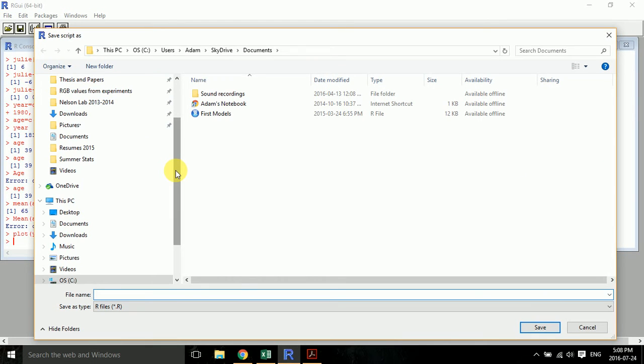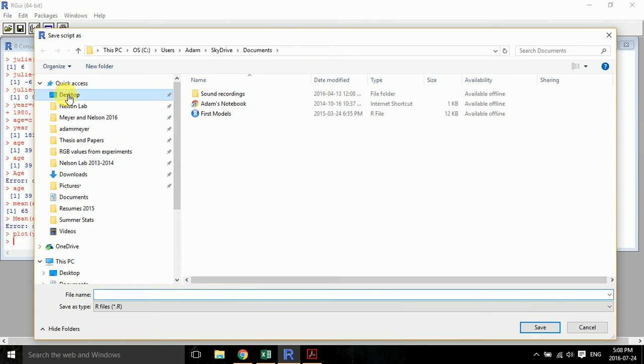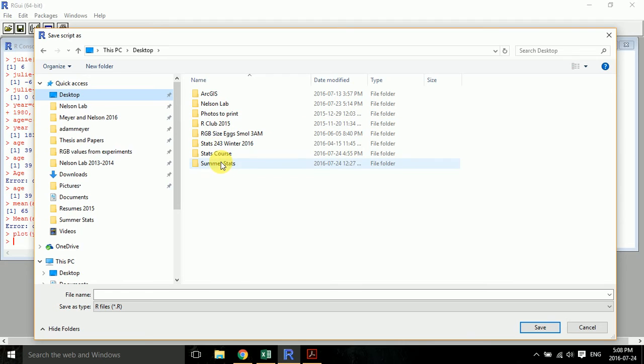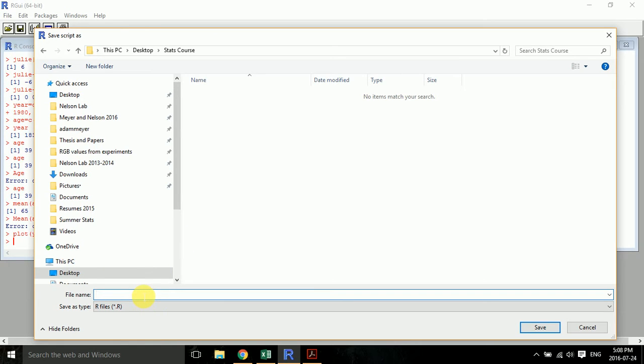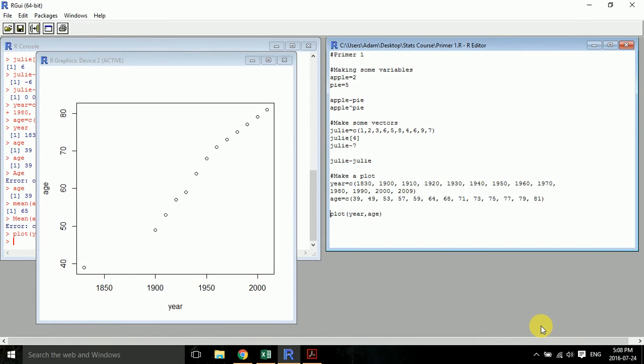And I'm going to save this to the new folder that we just made here called Stats Course. And I'm going to call this Primer 1. And this should be saving as a .r file. And hit save. So there you have it.